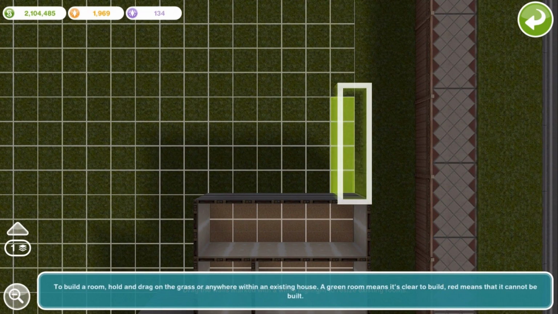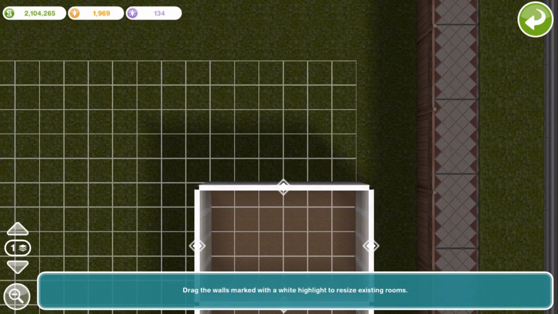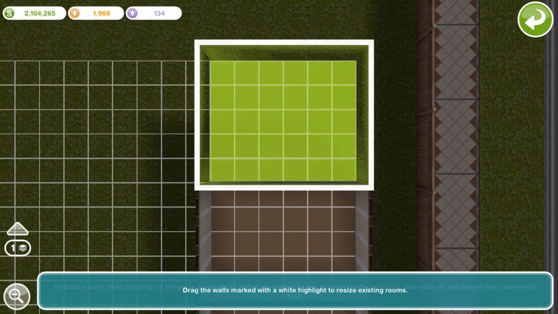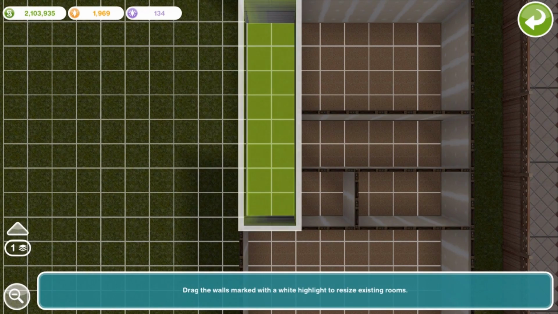Obviously, as with all of our Let's Build videos, you can decide on whatever decorations or furniture you want if you're building this in your own game. Our stuff that we're putting in here is just for example only.